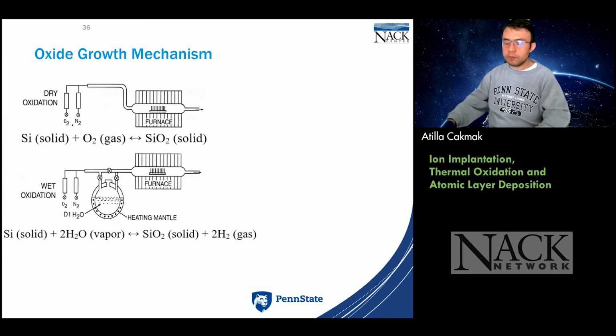There are 2 main types of growing these oxides that we're going to cover today; there are other ways too. The first one is dry oxidation. We're going to introduce oxygen and nitrogen in the dry form from the gas bottles directly into the furnace. The other one, as you probably correctly assume, is wet oxidation. In this case, we're going to use water vapor to introduce the oxygen into the furnace. So these reactions will take place. As you can see, we have H2O here, and we have just oxygen in here.